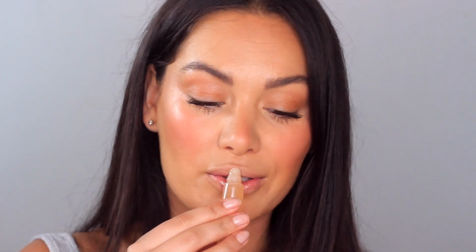Finish all this off with, you've heard me talk about this a million times, but my CRUELTY lip oil. This is my favourite product right now. It's juicy, scents are so yummy. I don't actually know which one this is anymore because the writing's rubbed off. I think this was the mango and lychee. The flavours of this are really nice, and it's a little bit nicer than wearing a lip balm because you feel like your lips are so much more hydrated than using a balm. And I also love the glossy look of a lip oil. You can see instantly, it's instant hydration to your lips. So if you're suffering with dry lips right now, this is the one.